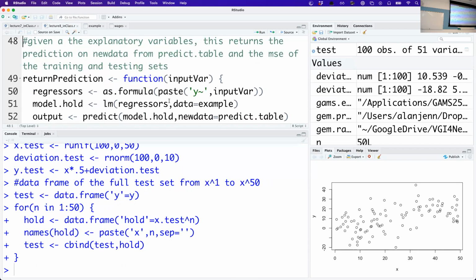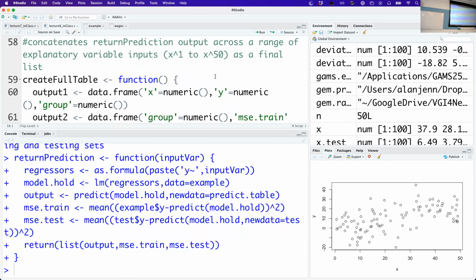The first one is called return prediction. Given a set of explanatory variables, this returns the prediction on new data from predict table, and then gives you the mean squared error of the training and the testing sets. This is just a way of compiling the results.